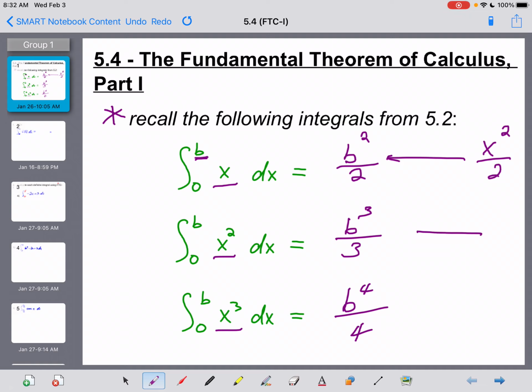And the same thing happened on the second line when we integrated x squared, and the same thing happened on the third line when we were integrating x cubed. Now, if you recall, and I didn't make you do a whole lot of the grunt work on this, this was the one right here that we spent a long time and a very big slide walking through step by step in section 5.2.